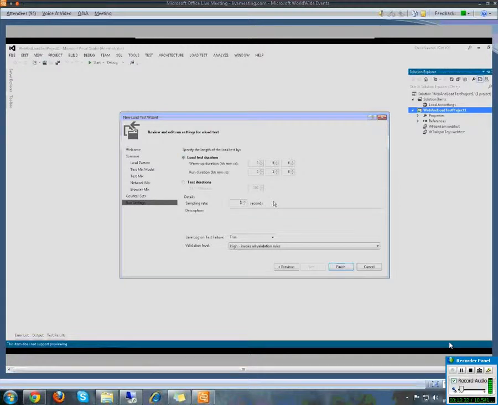Sampling rate, this is how often data is recorded and written to the database. 5 seconds is good for small duration tests. If your test goes above 2 to 3 hours, then probably go to 15 seconds. If your test goes over perhaps a day, then you might want to drop this down to 30 seconds or 1 minute. Because the amount of data that is collected is large, and it will fill the database or create a very big database which can take a long time to process in subsequent stages.